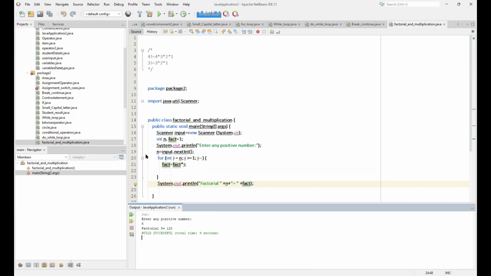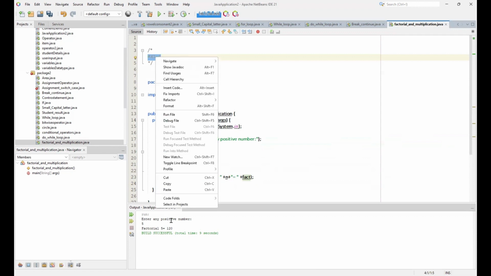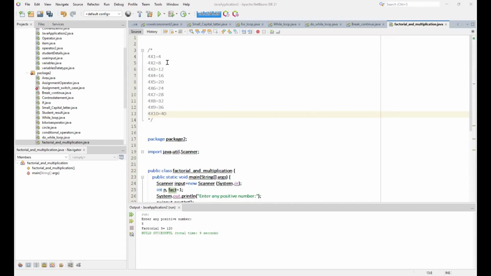Now I am going to move on to solve the multiplication table. Okay, so for a multiplication table, if I write a multiplication like for 4, 4 into 1, just like I say, 4 into 1 is equal to 4. But in a multiplication table we just use it like x. For example, 4 into 1 is equal to 4, 4 into 2, and so on. So it's a multiplication table for 4.